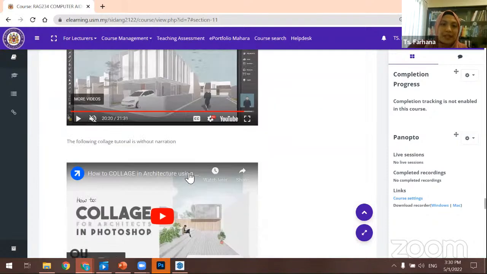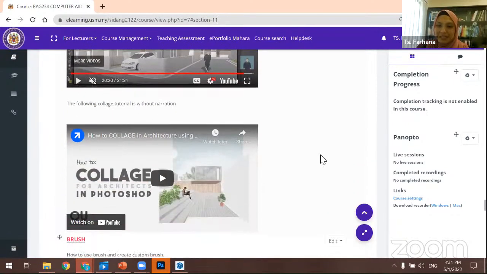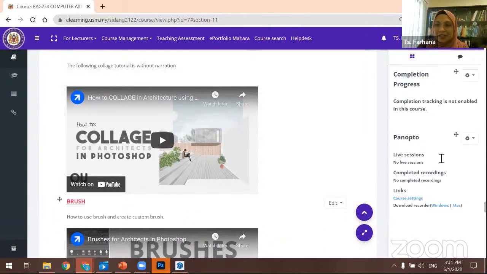Other than these three, there are a lot of other techniques like watercolor, for example. I found one tutorial on watercolor, but I think the effect is not that interesting. If you find a tutorial on watercolor, you can share with everyone in the group. You can private message me the link if you're shy, and then I can share with everyone. When you are students, even when you're working later, don't be too stingy. Share with your friends, because that is what makes you a better person.